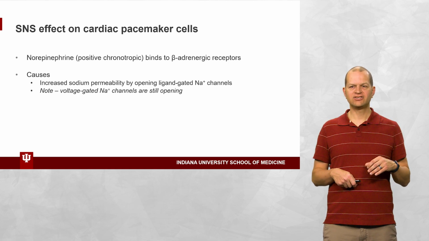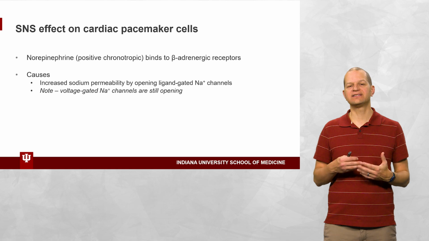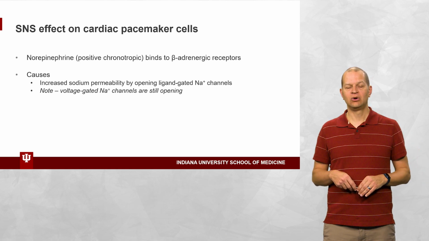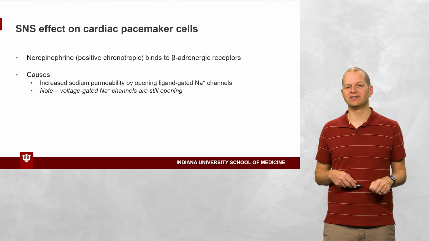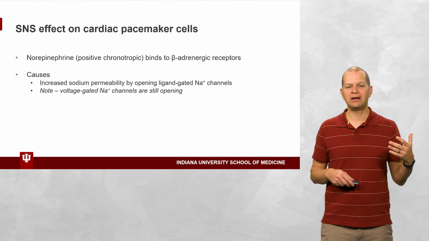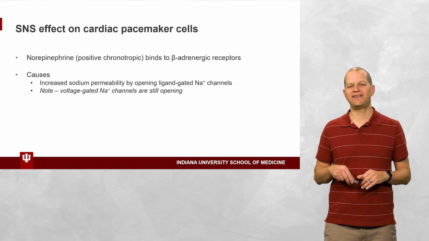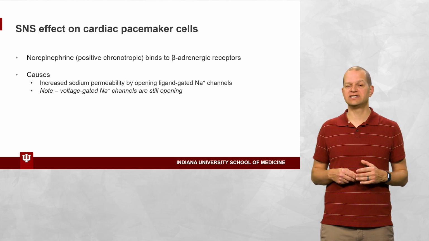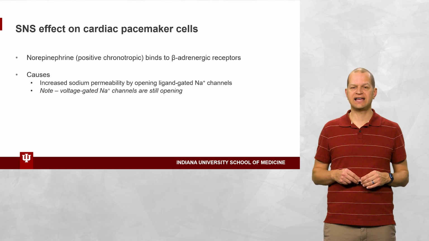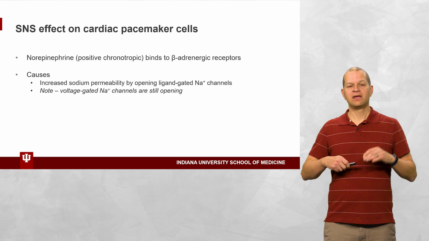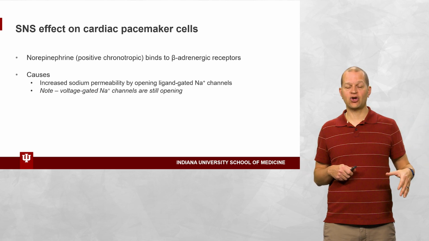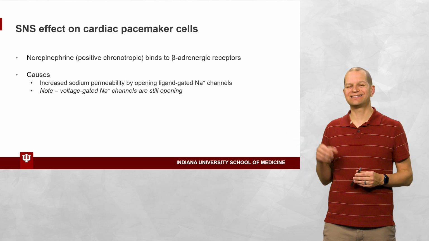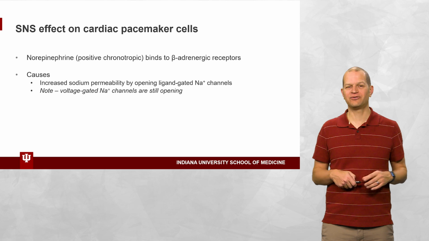Okay? And so what this does is this increases sodium permeability by opening ligand-gated sodium channels. Remember, norepinephrine is a neurotransmitter. It is a chemical. Chemicals don't affect voltage-gated channels, but they affect ligand-gated channels. So basically what's happening when we have a sympathetic response is we're opening two different sets of sodium channels. You've got the voltage-gated sodium channels that are just open because of where membrane potential is at during drift, and now we're opening a second set of doors that norepinephrine is the key to.